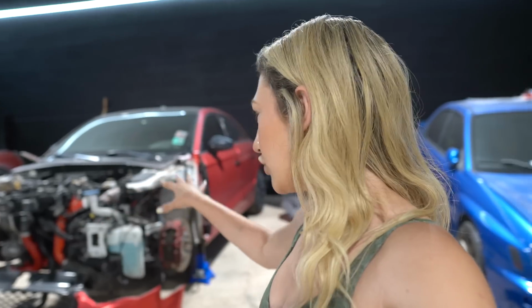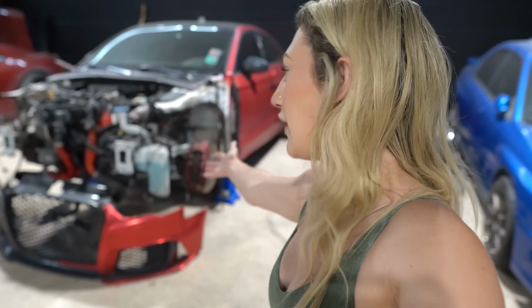Like the car is meant for the circuit track, and eventually we will start racing this in a professional circuit. That's the goal of this whole entire car build. This has already been a financial limbo. You know, I'm already in so deep, we might as well just go full throttle.